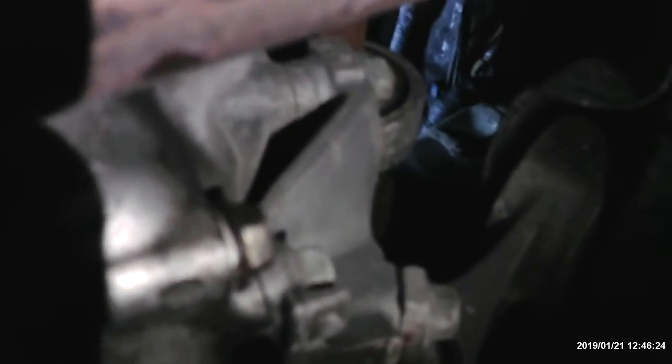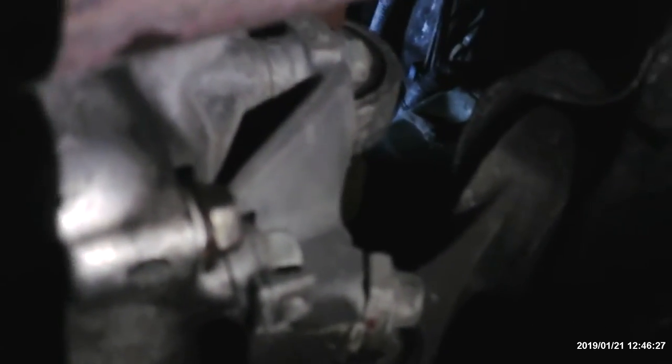Alright, so we're underneath the car. We got the skid plate off. We're looking at the drain bolt right there, and we're gonna take that off. And I have salt in my mouth.